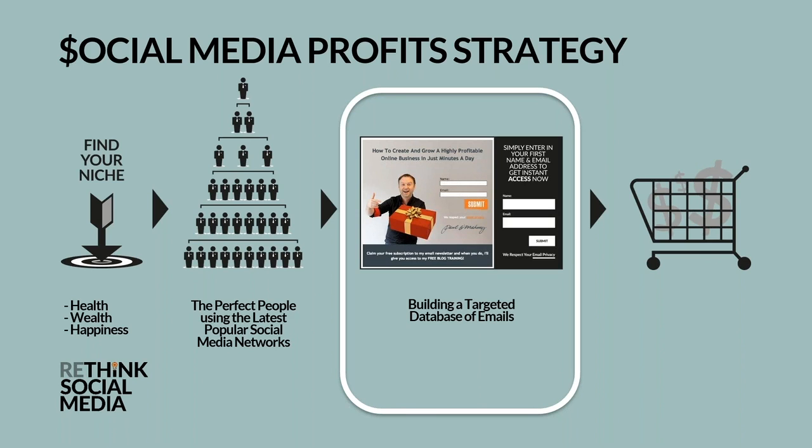unlimited amount of targeting opportunities where you can target people based on what they like, where they live, anywhere on the planet, how much money they make, what house they live in, the age of their kids, where they work, their hobbies, the kind of car that they drive, the credit cards that they have, just incredible stuff. The third step then is offering a free gift in exchange for people's contact details.